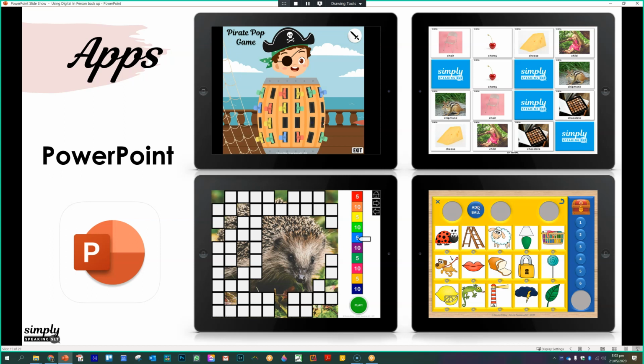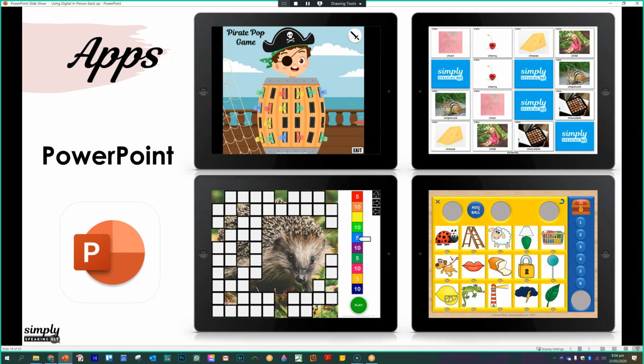Most of my PowerPoint games will work on an iPad, and most others will as well, but I would hope that the person who's created the PowerPoint game you're using, if it's not you, has stated whether or not it will work on an iPad and that they've tested it on an iPad, because you've got to make sure that they work, because some things are a bit different from each app. I wouldn't want to create PowerPoints in the app if I could sign in, because if you can't sign into the app, you can't edit.